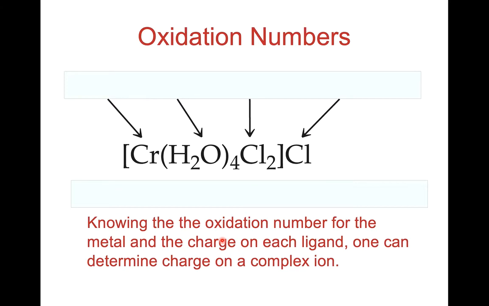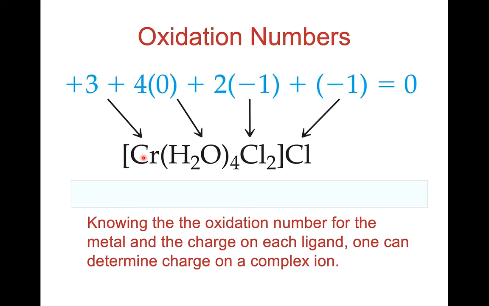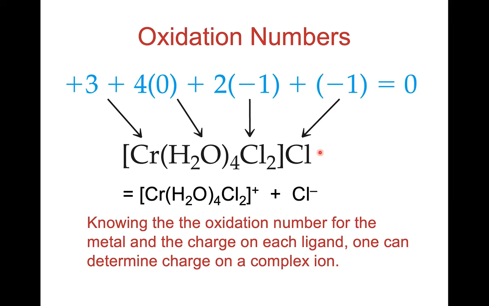All right, one more example, and like I said, we could do this either way. So I have a complex, I have a chromium with some oxidation state, I have 4 neutral waters, I have 2 chlorides that are ligands and 1 chloride that's not a ligand. So I get 3 minus from the chlorides, so this must be chromium-3. 3 plus 4 times 0 plus 2 times -1 plus the -1 must be 0. And again, we could approach it the other way. We could pull off the chloride, and this would give us a +1 charge on our complex cation, and then this must be 3 plus, so that 3 plus -2 gives me 1 plus.